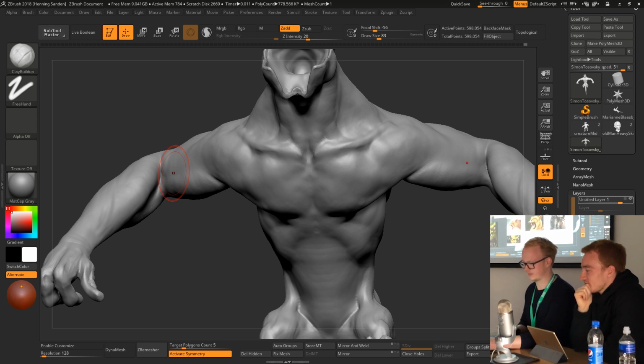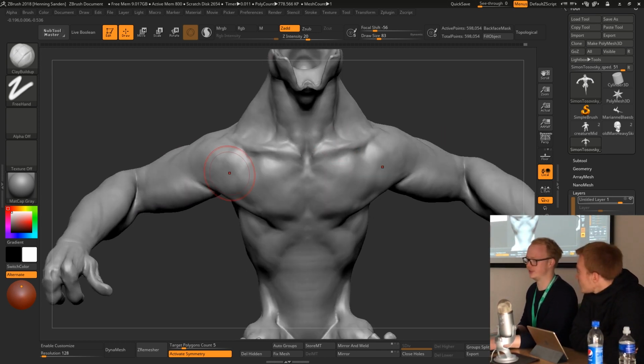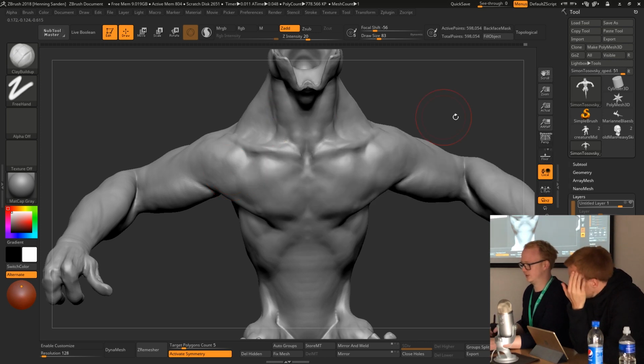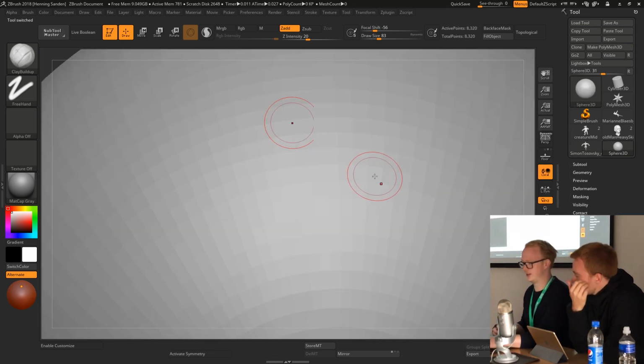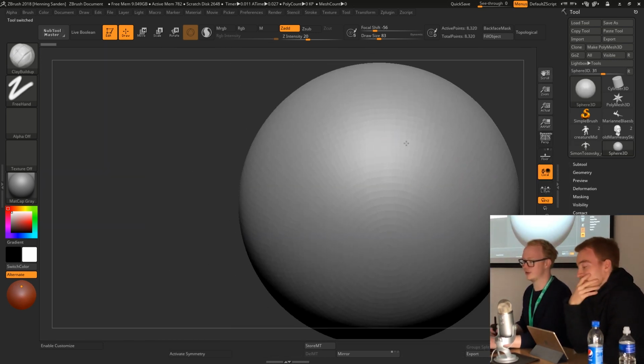Okay, cool. Yeah, so it's super important just to get references beforehand, like we talked about. Otherwise, you just have no idea what you're going to be sculpting. If you're going to be doing an orc, well, you can't just be sculpting from a sphere. You got to base it on something. In this case, we're going to be using a gorilla for this, and I'll do some sculpting, and Morten can do some nice commentary.